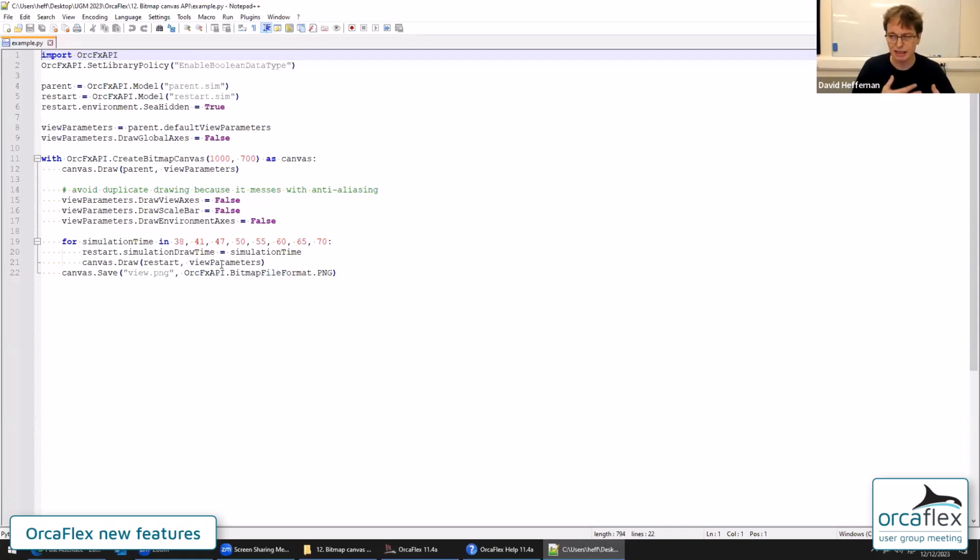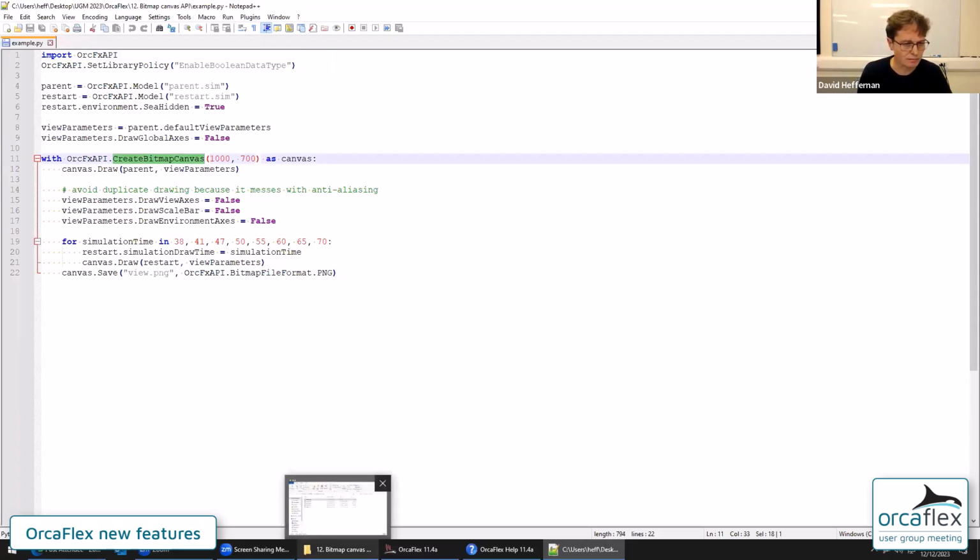The reason being you couldn't deal with the background. You kept overwriting what you had before. It was not possible to get a transparent background. So we've added the Bitmap Canvas API in 11.4 that allows you to do that.